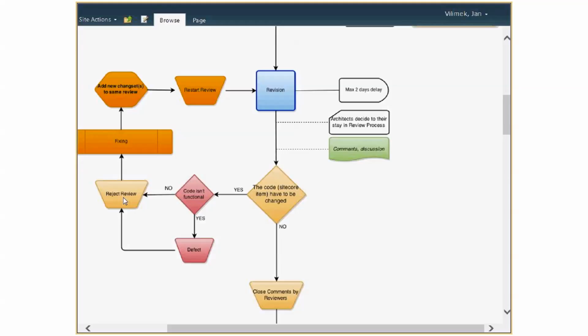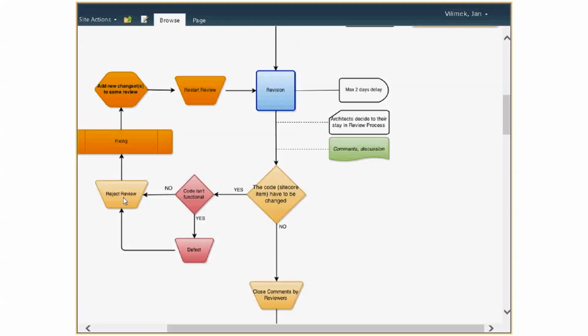Sometimes it happens that there is a defect. It's a terminus technicus. It's like, this function is nonsense, this functionality is not functional, let's say. So if a reviewer finds this problem, please flag it as a defect for this review.